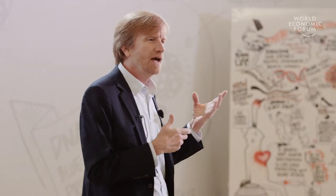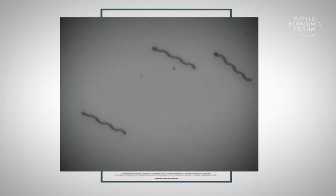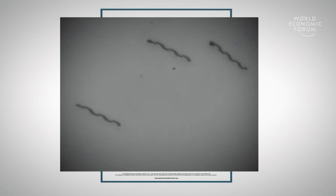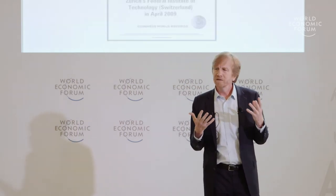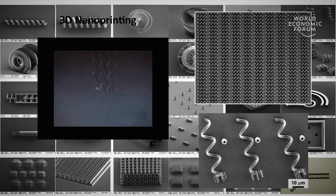We first realized these back in 2007, and here's three of them swimming together. I look at these and they feel like they're alive to me, although I know they're not — there's a certain joy you get in building a machine and seeing it work in a complicated way. One of the technologies since 2007 that have become available to us is 3D nanoprinting, and that's opened up a whole new possibility for making micromachines and nanomachines with new tools.